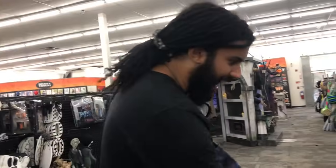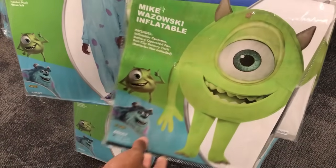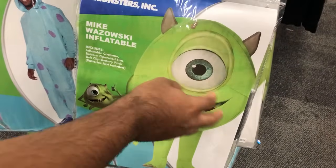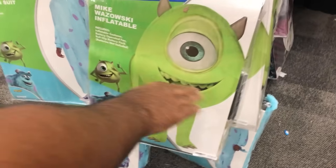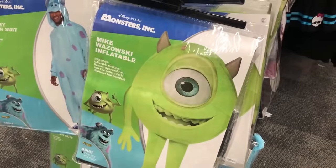It scares me how realistic this one is. He's so real. It's inflatable, so this whole piece will be inflatable. I will say, as somebody who's been in two of these inflatables at this point, those are freaking hot. You get so damn hot inside of there. Maybe it's just me, because I'm hot just standing here right now. But it is hot in general inside of those. And it recycles, it feels like the same air. But this one looks like it's pretty spacious. You could have a little AC in there, a little coffee maker, a little desk. You could put a lot in that thing.